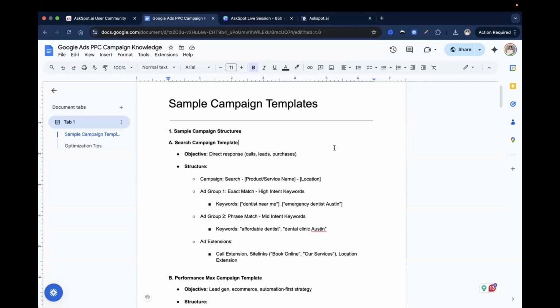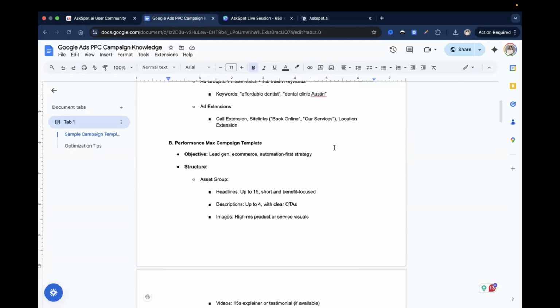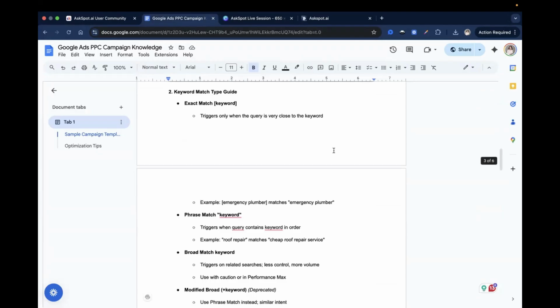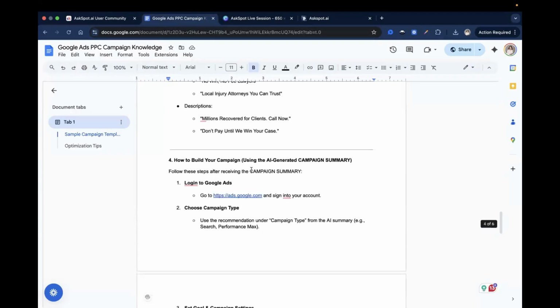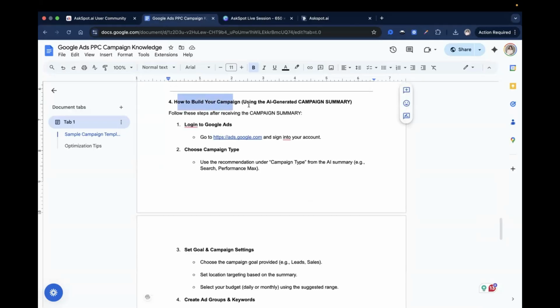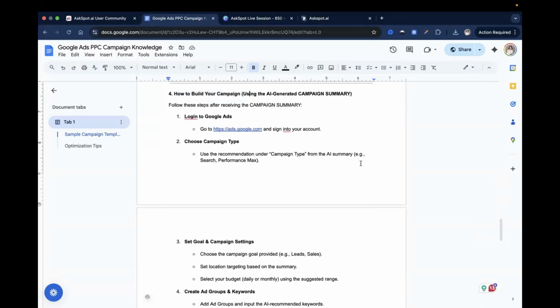It will provide some structures that AI can follow, and then some keywords, sample headlines, and descriptions by industry, and then how to build your campaign. This will be the step-by-step guide on how to build their campaign from the AI generated campaign summary.